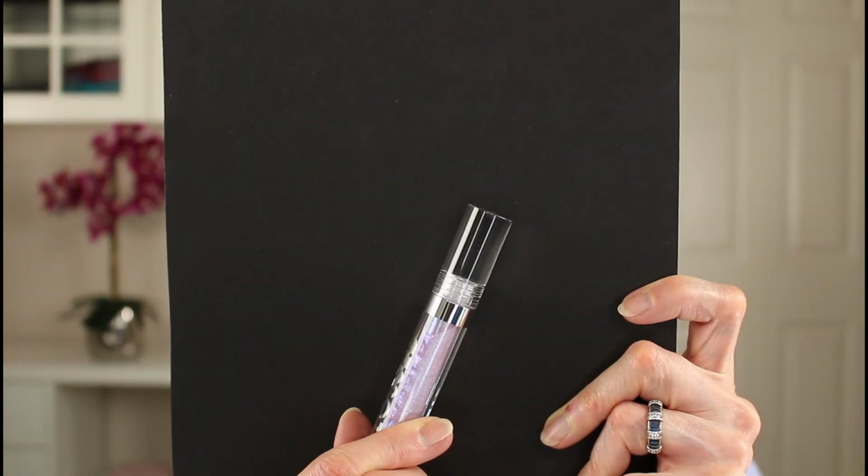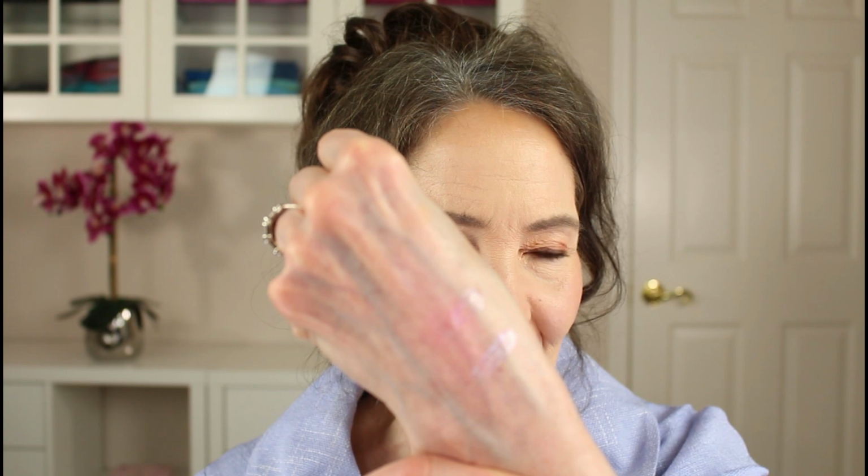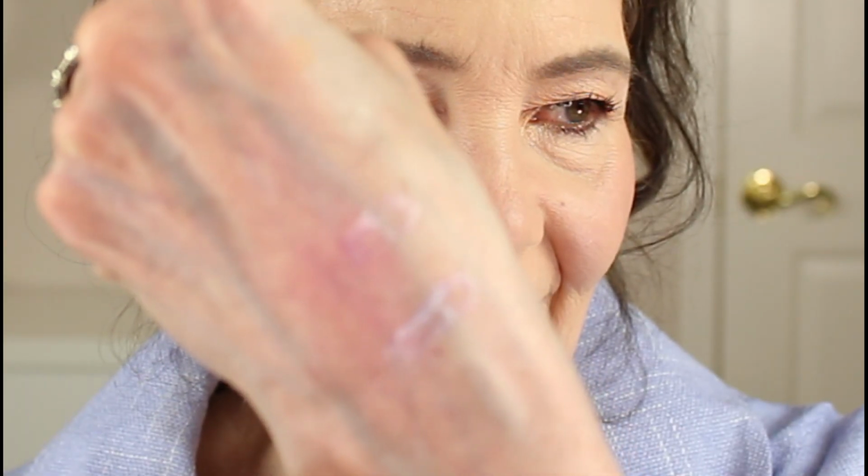And of course, I always love a little lip gloss on top of my lipstick, so I'm going to lighten and brighten the lipstick color a bit with this Sephora Glossed Lip Gloss in the shade Wild. Here's what this lip gloss looks like. These Sephora glosses are $10 each, and they come in 28 different colors. I'm going to swatch the lipstick color and then the gloss color, and then show you a swatch with the lip gloss applied over the lipstick.